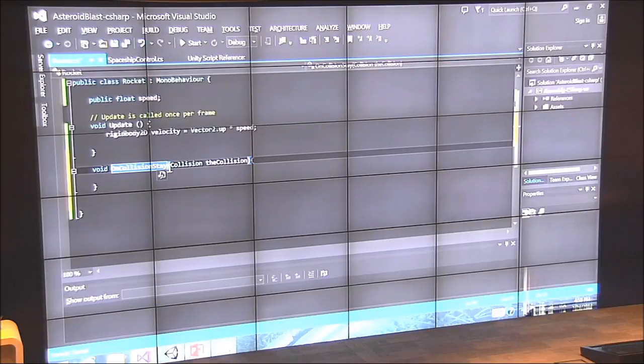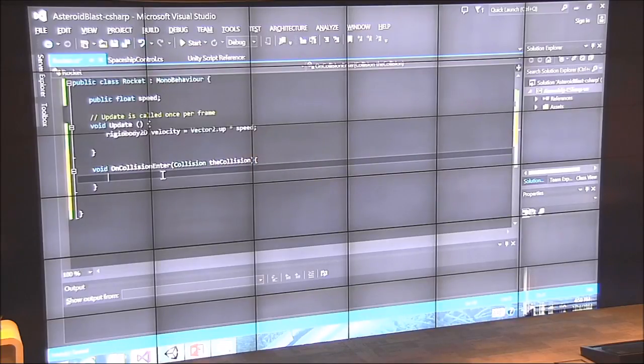So OnCollisionStay basically says these two things are sitting next to each other. OnCollisionExit is when it exits that. So for example, you could have enter cause some sparks, stay play a sound, and when you exit that, you could apply a force or some more sparks or something like that. So you can access the entrance, the middle of the collision, and the exit of the collision. So this is how you'd write a collision function for 3D objects colliding with each other.